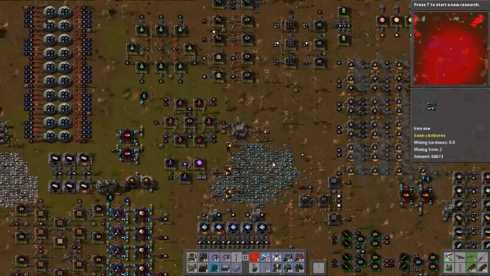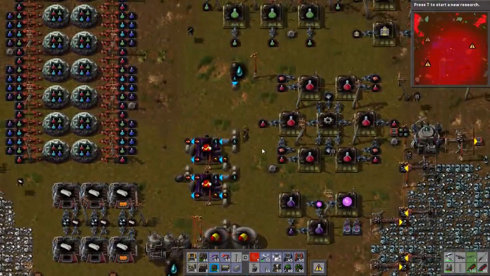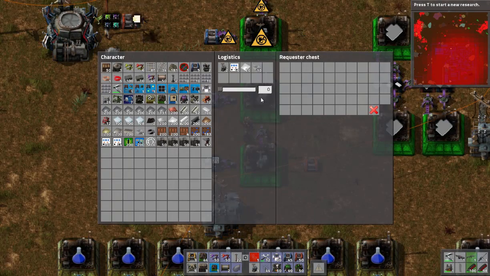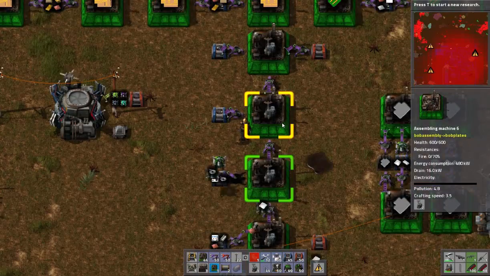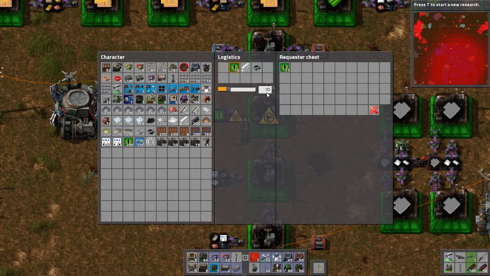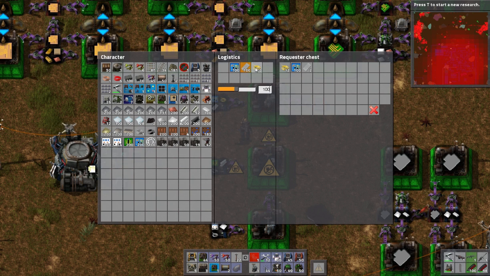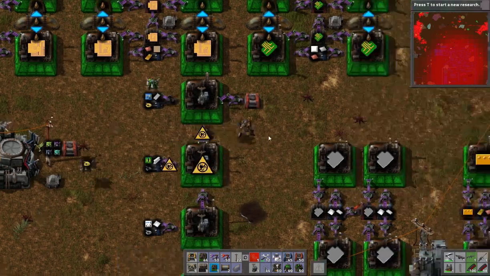Back up to my... Oh, I'm getting stuck on stuff. Back up here. Finish off all of this stuff. Jesus, that's so sensitive. Do it this way instead. Add a 0 onto that. Turn that up to 100. Turn that up to 100. Copy and paste that. 100 of those. 100 of those. 100 of those.